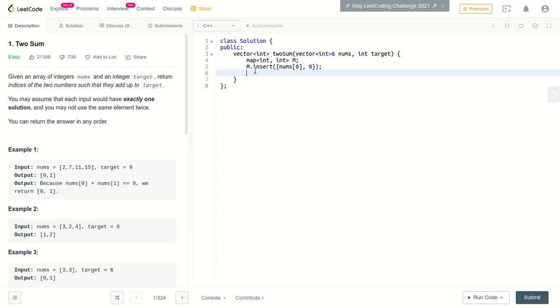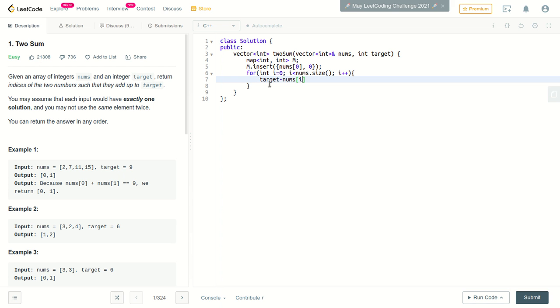Okay, so now, as I have promised, we will use a single loop. So for int i equals 0, i less than nums dot size, i plus plus. Now what we have to do is first subtract the current element from the target. So like this, target minus nums i.